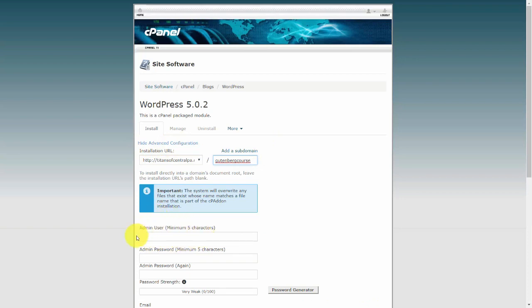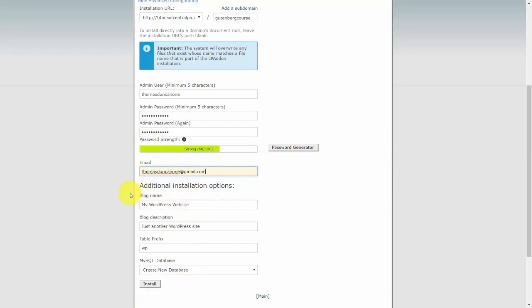When you're installing WordPress, you'll be asked to create an admin user, and this is what you're going to be using in order to log in to your WordPress installation as an admin. Then you'll need to create an admin password. You're also going to need to have an email address that WordPress is going to forward all important notifications about your WordPress installation. Now, optionally, you can go ahead and give your blog a title, and you will be able to go back and change it later.